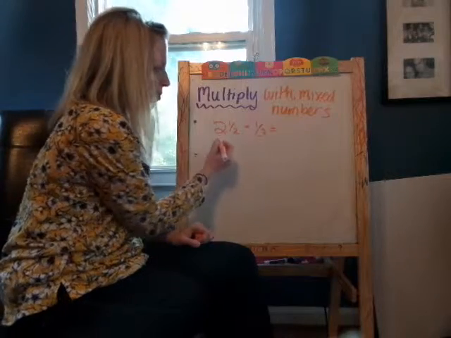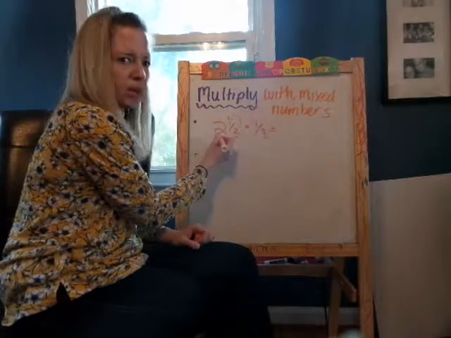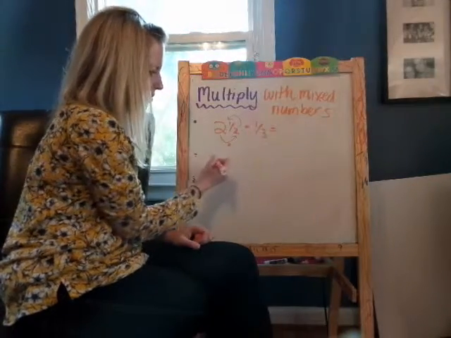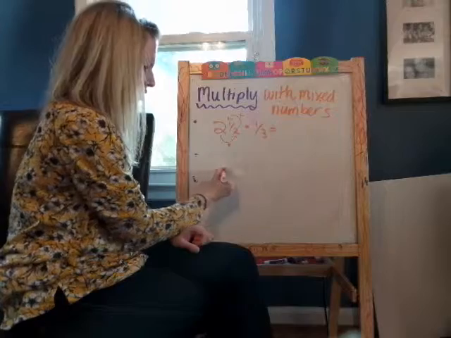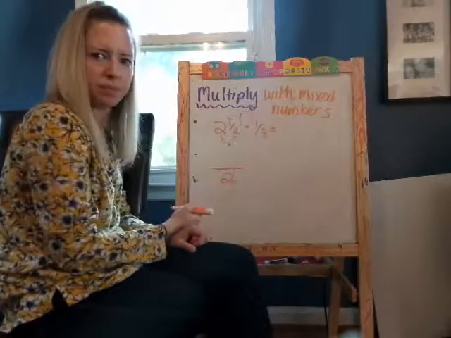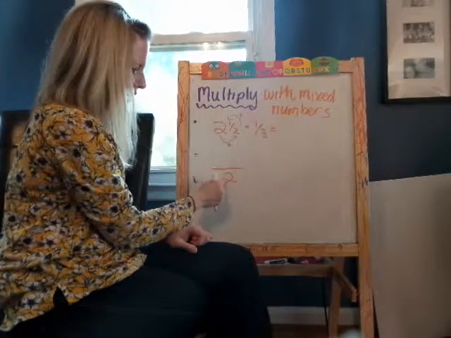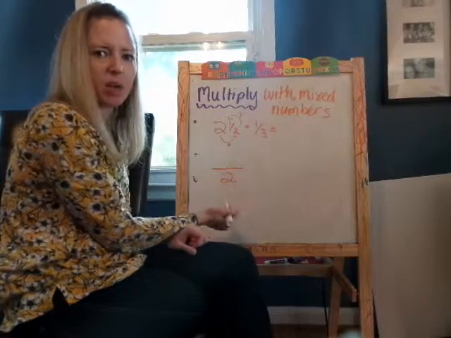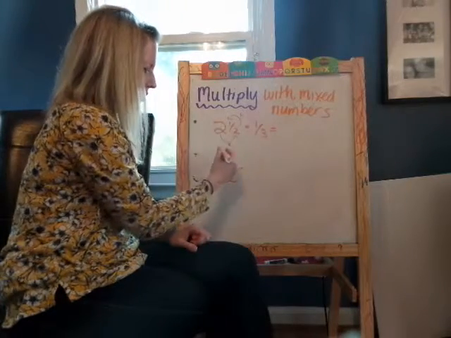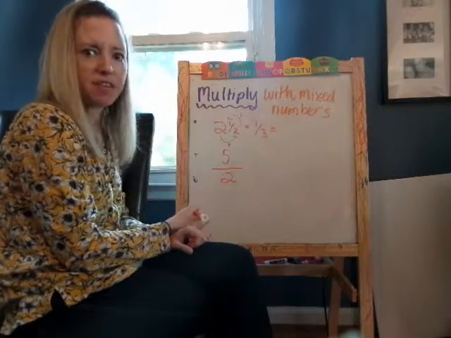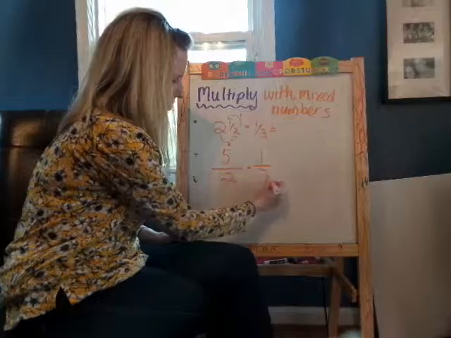Okay, so the way we do that is multiply and add, and I'll show you how. We take this whole number and we multiply it by this denominator. Then we add the numerator and put all of it over the same denominator of 2. Okay, so let's see how that would work. We have 2 and 1/2. We are keeping this denominator in our final result, so I'm going to keep the 2 here. To figure out what my numerator is, I multiply here. 2 times 2 gives me 4, and I add the numerator for 5 over 2. 5 over 2 is the exact same as 2 and 1/2, but now I can use it in my multiplication strategy.